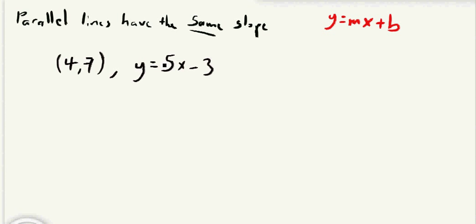And then the second big thing is y equals mx plus b, slope-intercept form, what we've really been using this whole chapter. So remember that what we need to find when we have equations in slope-intercept form is we're going to need what is our m and what is our b.